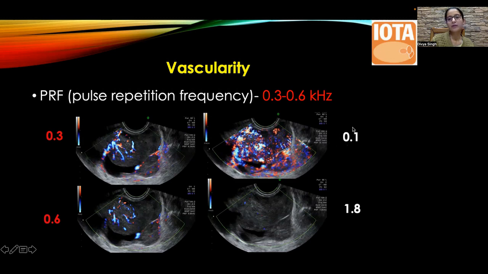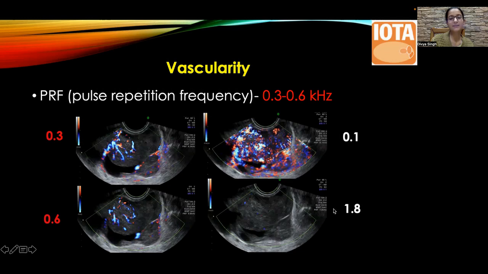However, if we were to lower the PRF further, that is, take it down to 0.1, which is a very low PRF, there would be artifactually increased vascularity. Now here you see vascularity within the lesion as well as in certain unexpected areas. For instance, the cystic part is also showing vascularity, which cannot be normal. It is artifactual because fluid cannot show vascularity. So this vascularity is not because of blood flow in the lesion, but because we have set the PRF too low, and this is all artifactual vascularity which we are seeing in the fluid component of the lesion, which is not possible.